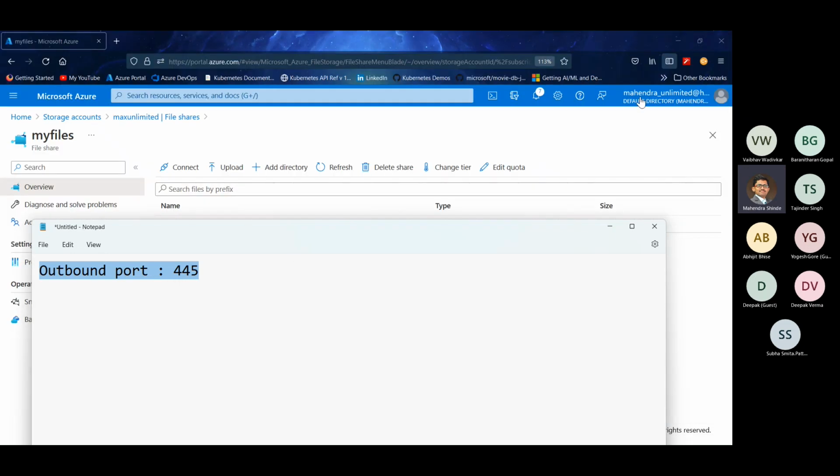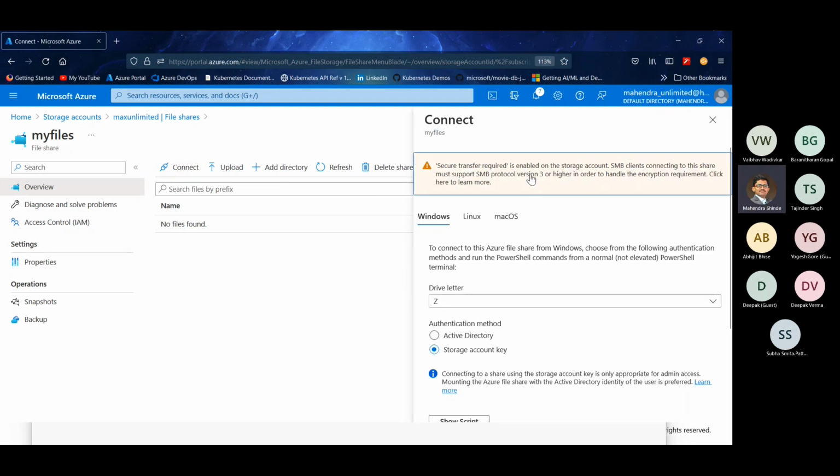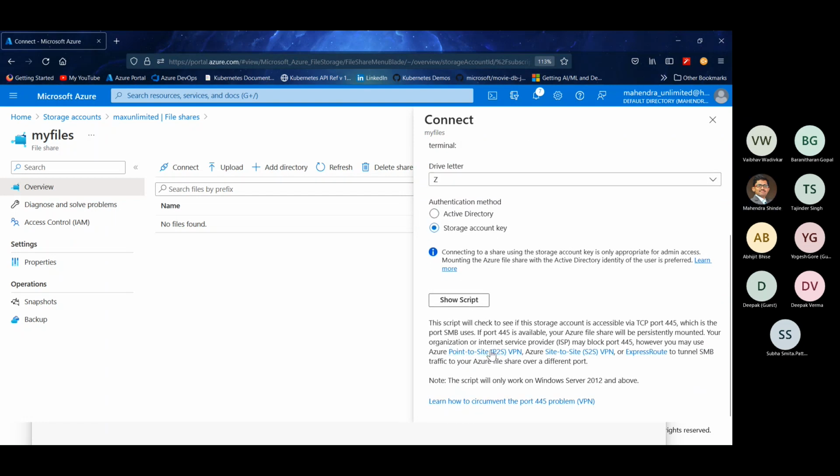And by the way, every time you create a file share and try to connect to it, please remember this is already mentioned somewhere here. Can you see this? You will have to check whether you have this particular port opened already.